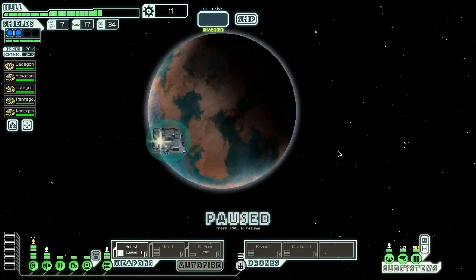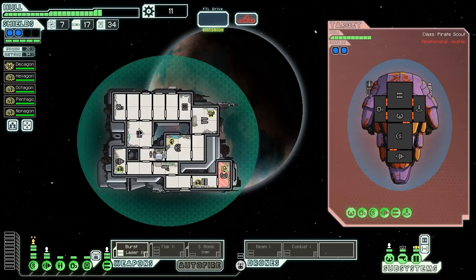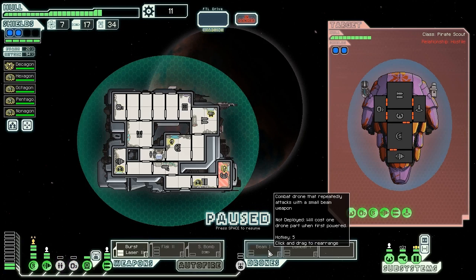No kidding. Alright, we recognize this ship as a well-known slave trader. He hails us, offering us laborers for cheap, but we're of course going to attack that slaver scum. Alright. Let's turn off the oxygen for a bit as we turn our beam drone on. We'll combine that with the burst laser and we should be able to do them some pretty significant damage.